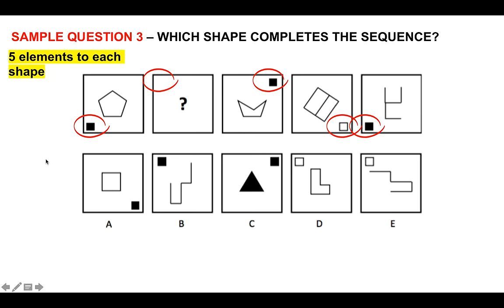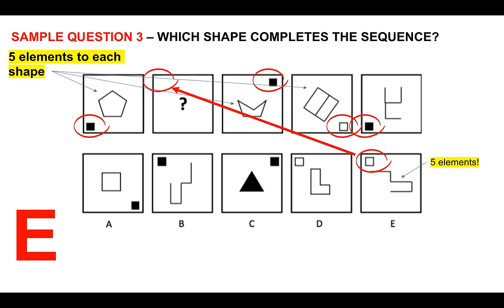Now you'll also see, and this is where you need to do loads of practice, that even though there's no real rhyme or reason for these shapes, they have one thing in common: they have 5 elements or sides to them. So that's got 5 sides, that's got 5, that's got 5 parts, and that's got 5 parts. So automatically we can get rid of A, C, and D. Well, automatically we know we need a white one and it needs to be placed there. So it's either D or E, and that's the only one with 5 elements. So the answer is E.